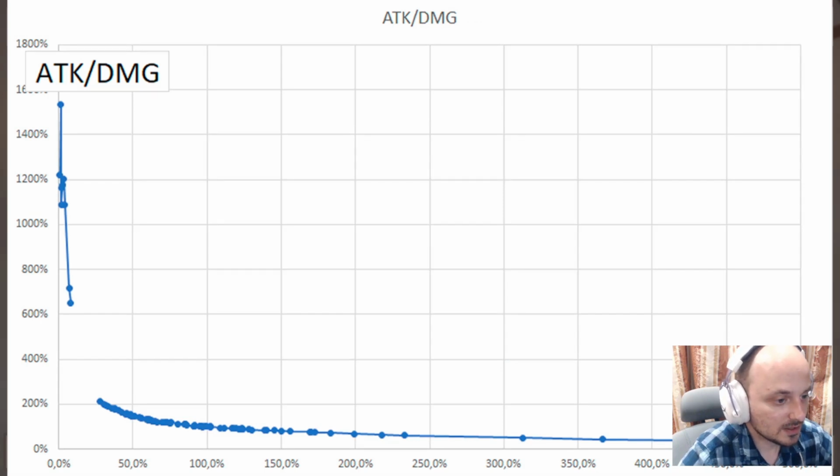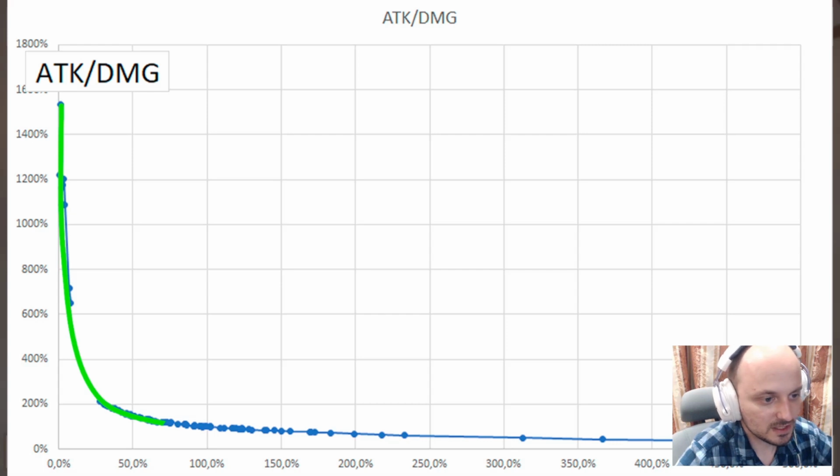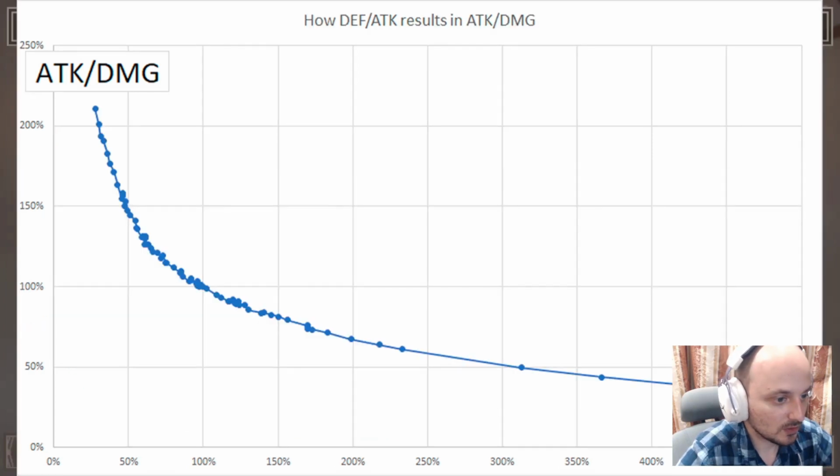Okay, if we look at extreme situations, when our attack is like 100 times bigger than the enemy's defense, the final multiplier for this case will be about 12 or 15. It helps us understand how the overall curve looks. It's like an exponent, it's like a logarithm. So in most cases this graph will be sufficient enough. We can find our damage using this.